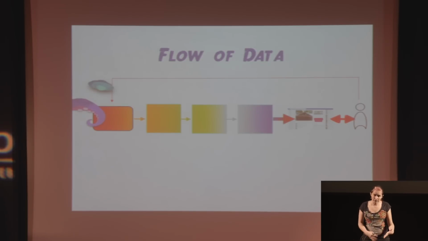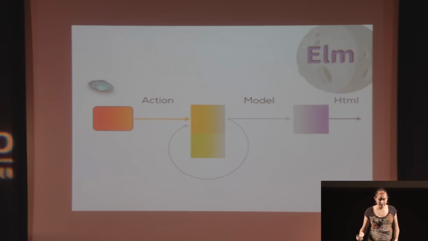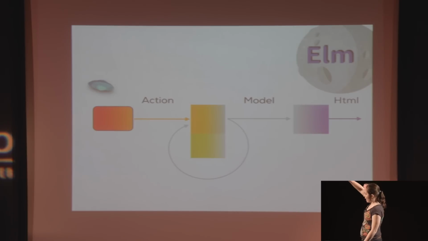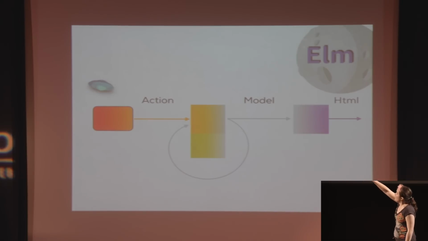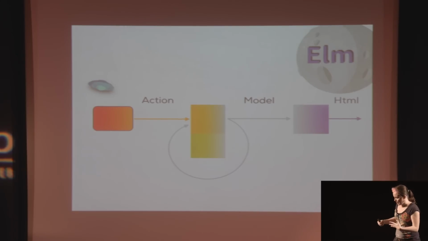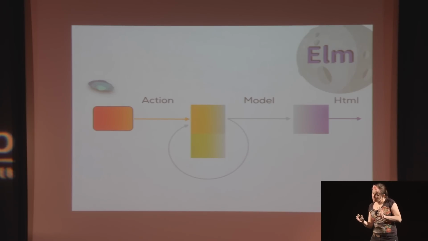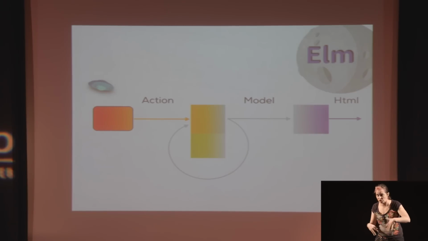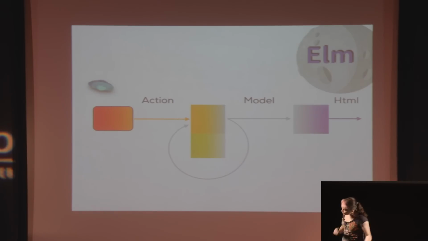In Elm, this is taken to an extreme because in Elm, everything is data in, data out. All of it. Here, the flow looks like this. You've got an action coming in from outside, from the spaceship, and it goes into an update method which produces the next model, the next state for me and all my subcomponents. And then because the update function is stateless and the component can't keep track of that itself, the calling function just passes that back in next time with the next action, and the update function says, okay, this action happened based on this previous state. Here's the new state. Each time that new state goes to the view function and then out to the browser.